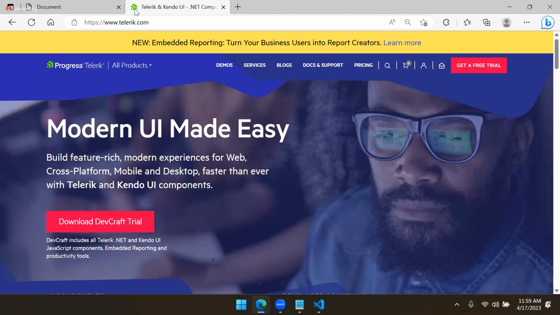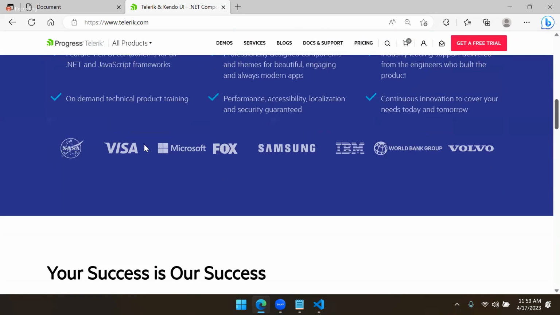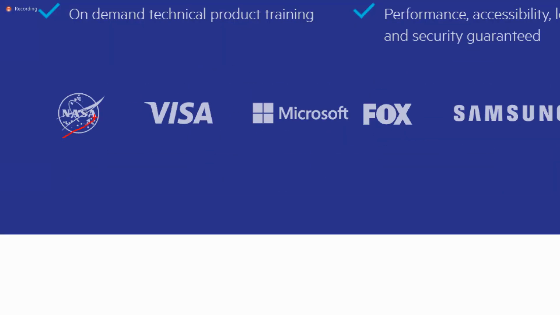They can borrow from this and use it. You see, these are the customers of Telerik. NASA is a customer of Telerik. Visa, Microsoft, Fox, Samsung, these are all customers. That means they provide software support to those people.